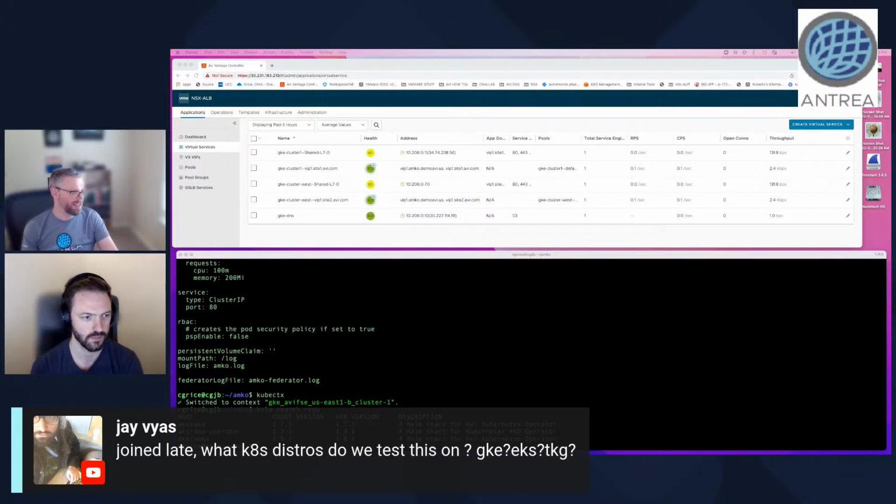It works anywhere Kubernetes is, most flavors of Kubernetes. But we offer support for the public cloud, for K8s, Rancher and Tanzu of course, and OpenShift.